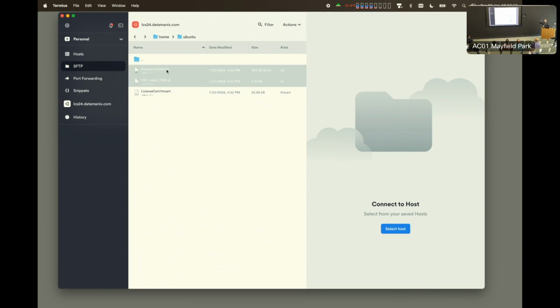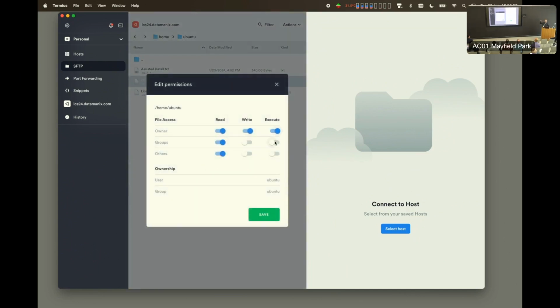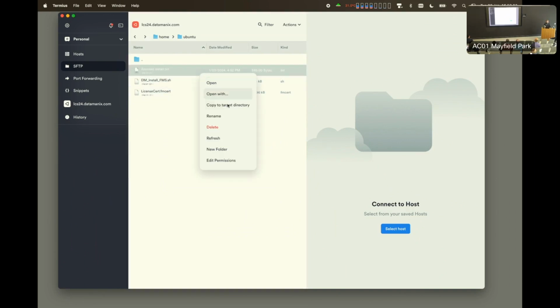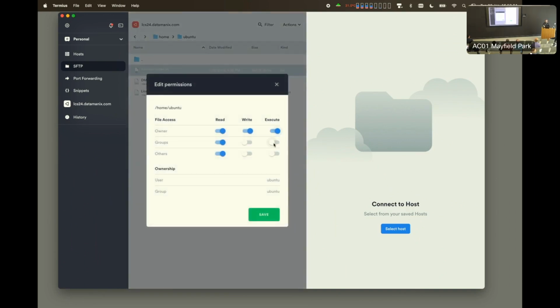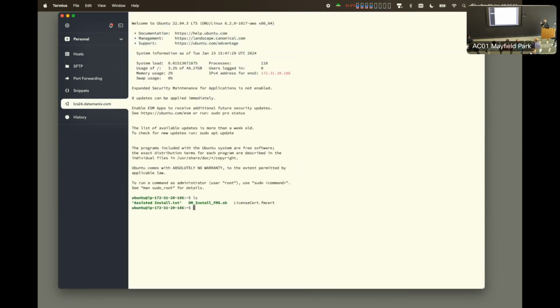They set up an Ubuntu user. This is an Amazon server. I'm going to make sure that we can execute the installation shell script as well as the assisted install. Sometimes that works automatically, and sometimes you need to change the permissions.